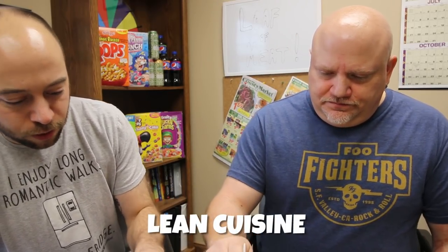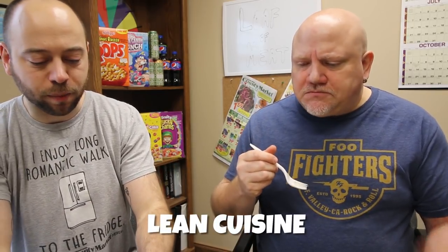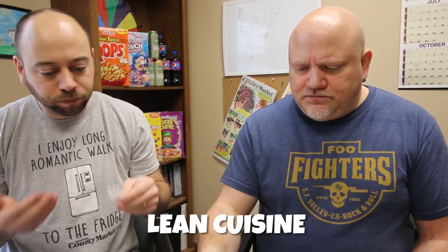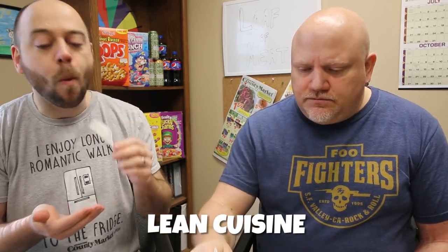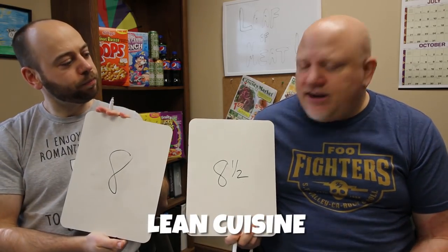Number three. This one has a lot of sauce on it, and you can see char marks too. Softer texture. I got pepper — yeah, there's a visible pepper on it. That's pretty good. Again, the glaze is kind of more like a Salisbury steak rather than a ketchup glaze. It's sweet, and I want something with a little more substance and spice. This one does taste like it has fresher ingredients — the onions and the pepper. It has a good texture too; it's almost like a meatball rather than a meatloaf. Score: eight and a half.